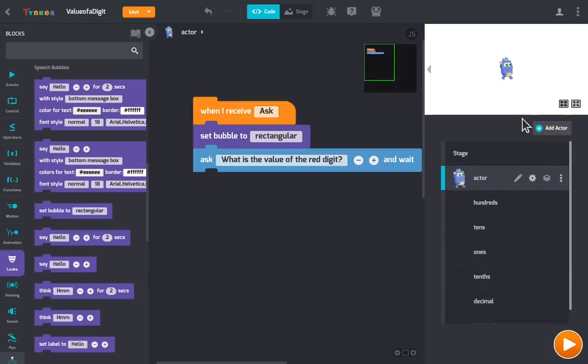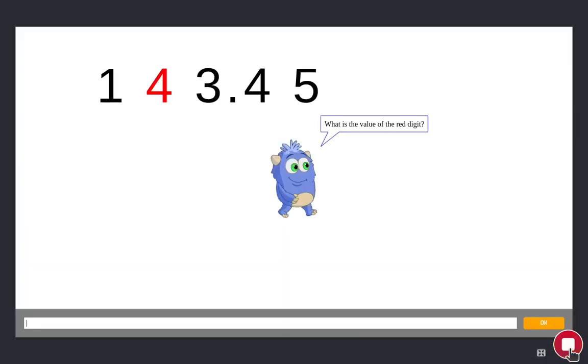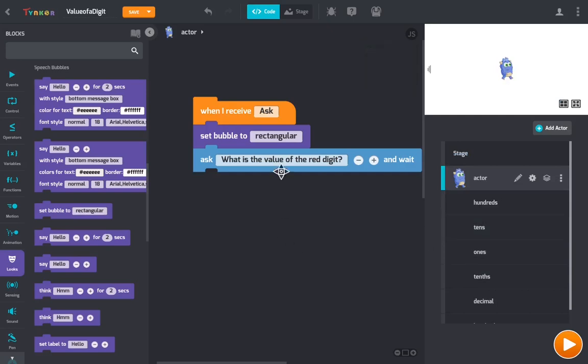I know it's kind of hard to read on the little window here, but if we were to expand this out, we could read it better. It's still a little bit small. We could change this and make it bigger, but then if we're on the little window, it might be hard to see. So you could play around with that, but I'm going to leave it as rectangular for now at least. And so setting the bubble, we're asking the question, and then it says, and it's waiting.